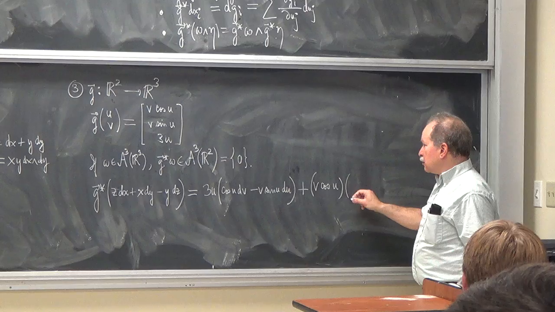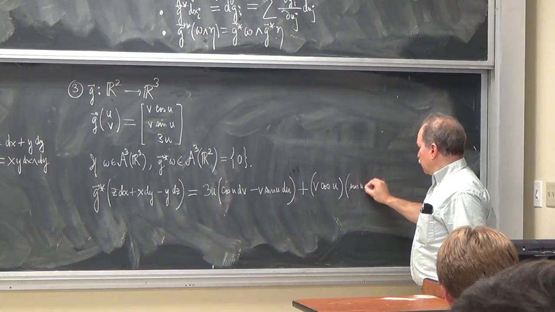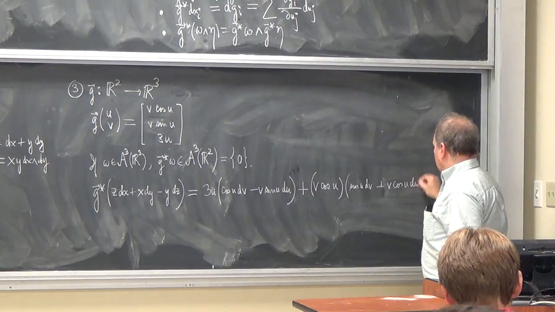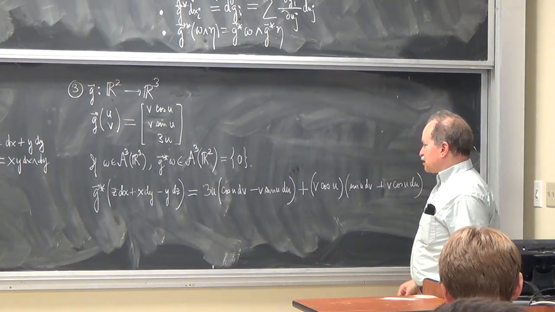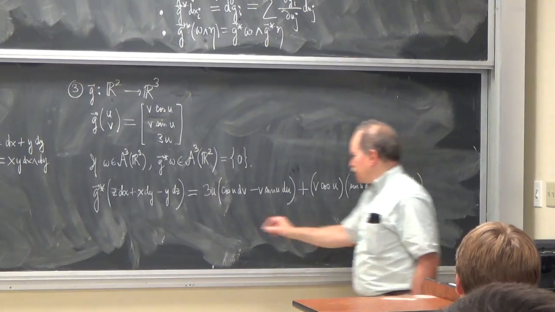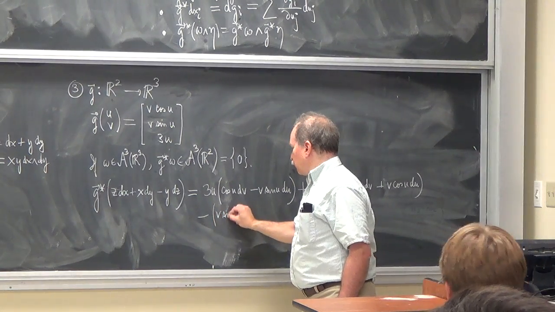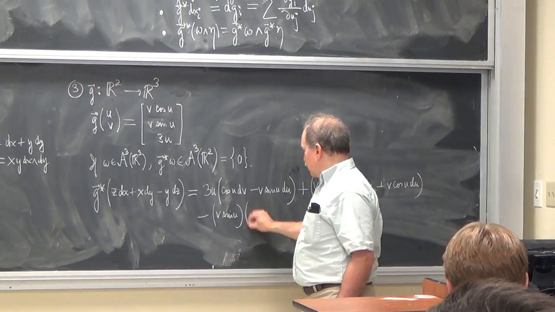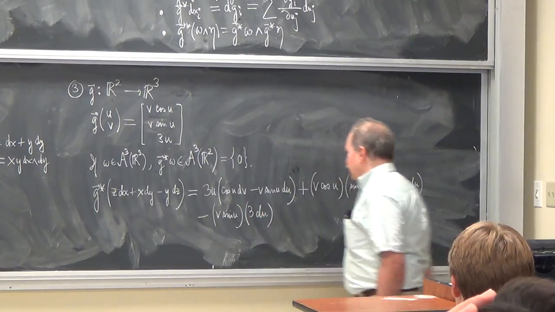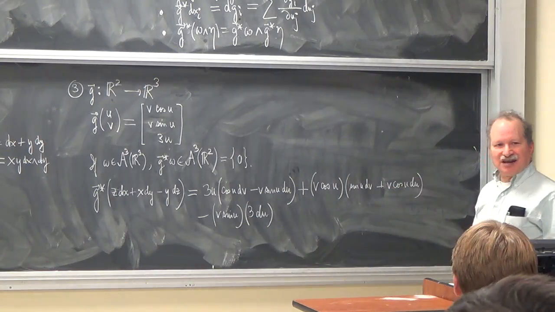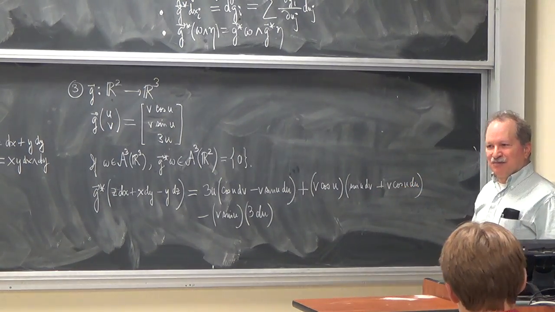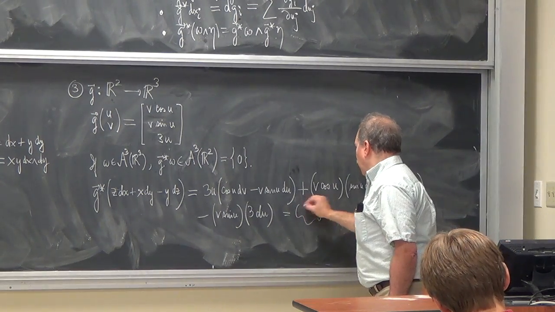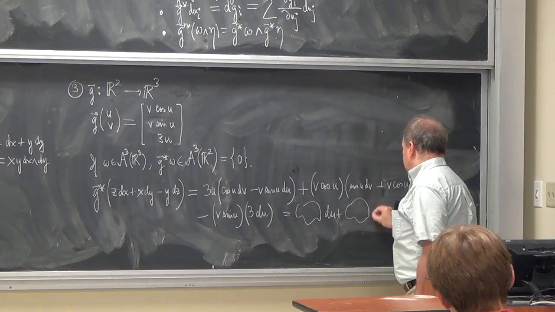dy, negative sine u dv, plus v cosine u. And then the last term is minus y, pullback of dz, 3 du. And you could collect terms and write it as something or other du plus something other dv, but it's going to be sort of yucky. But you could do it, right? So you could say it's blah du plus blah dv.